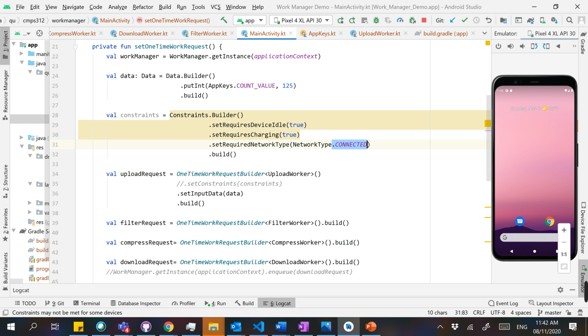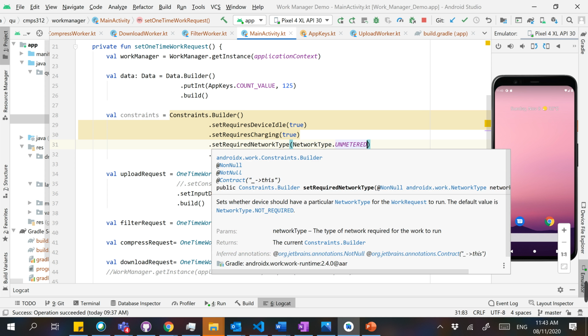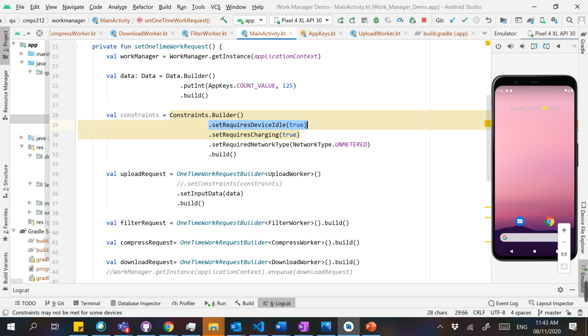Here, any connection. It could be Wi-Fi, 4G, whatever it might be. Or you can say metered. This is only if it is 5G or 4G. And unmetered for the Wi-Fi. So this work, for example, if you are uploading, backing up some photos or some large multimedia, you can schedule them to run when you are connected to Wi-Fi, not to 4G, for example. And only to do that when you are not using your phone or the phone is not doing much. So you can put all these constraints.